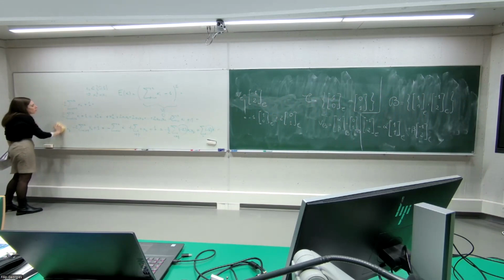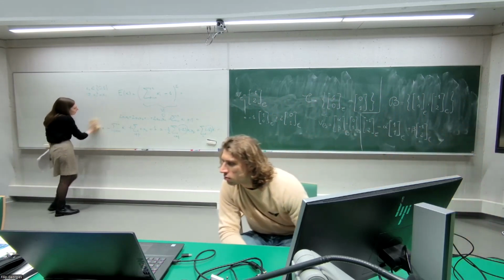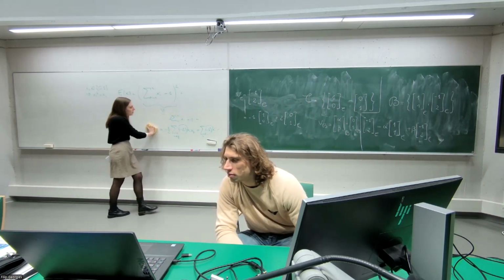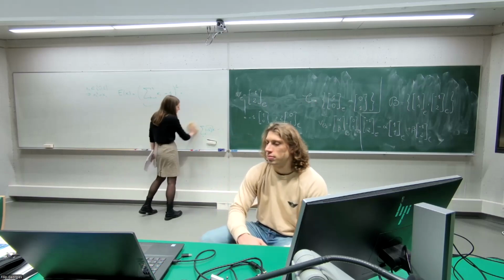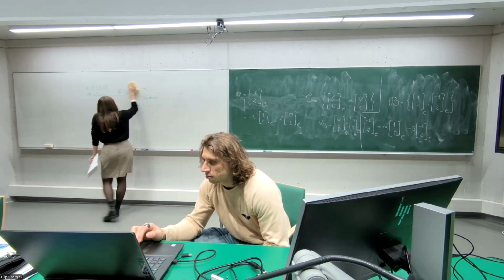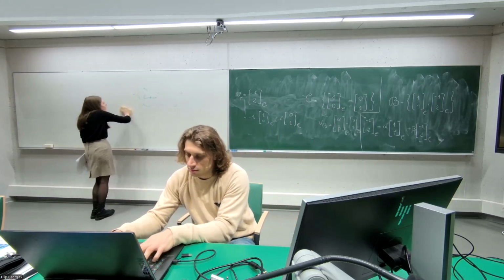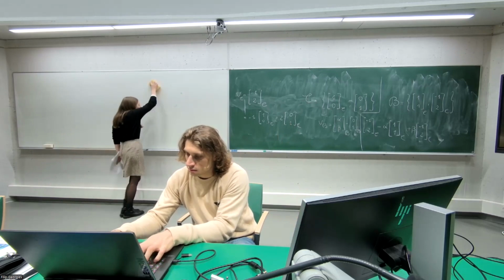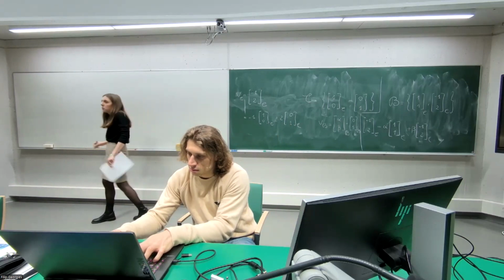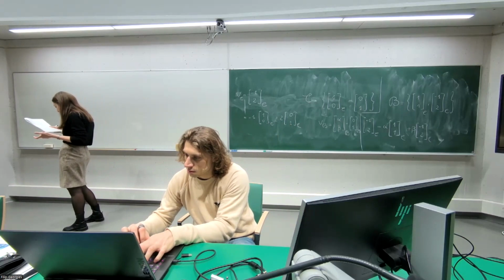So one can ask also himself or herself, how do I find in general a matrix that does the change of basis? So I don't want to do it just for a single vector, but I want to do it for any vector. Whatever vector I take, I want to find a matrix that, given a vector written with respect to the basis B, gives me back a vector written with respect to the basis C, or vice versa. What did I write here?